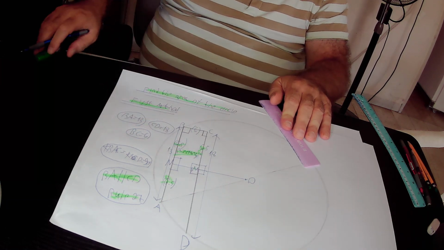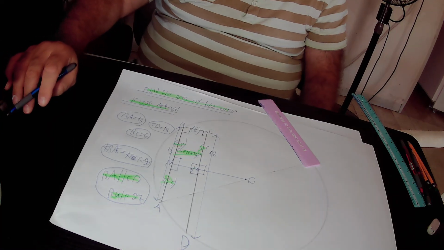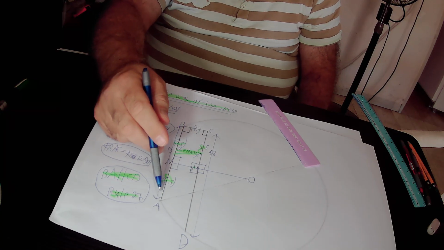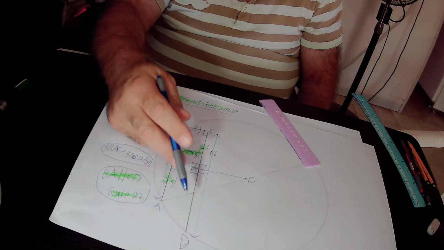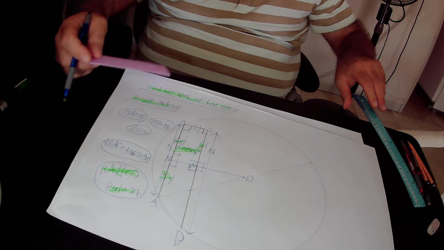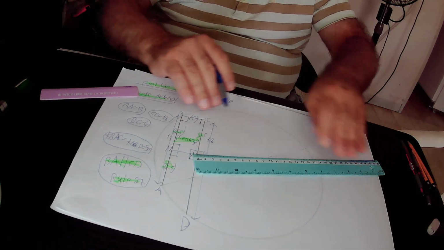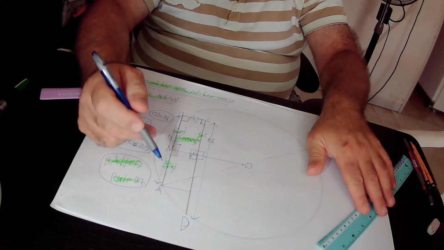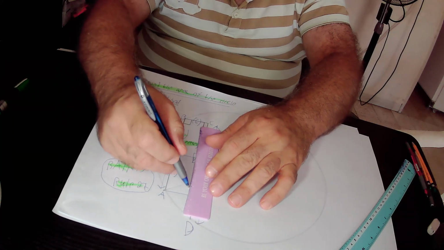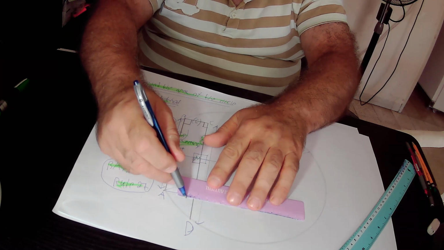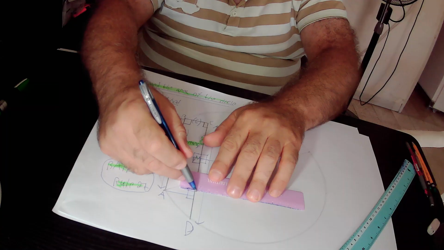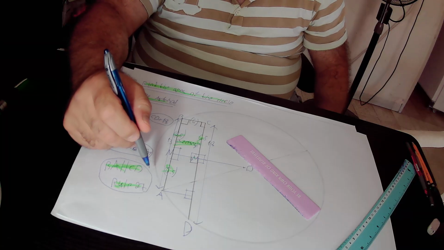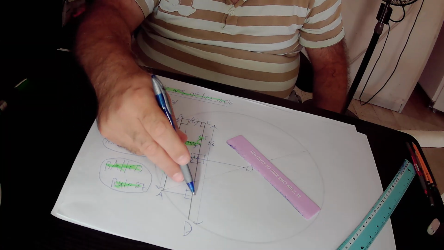In the next step we will do another construction. From this point A, we will draw a perpendicular on line CD. So actually, this angle equals 90 degrees, and this angle also equals 90 degrees according to our construction. We will define the touching point of the perpendicular from point A and line CD. This point is point L.